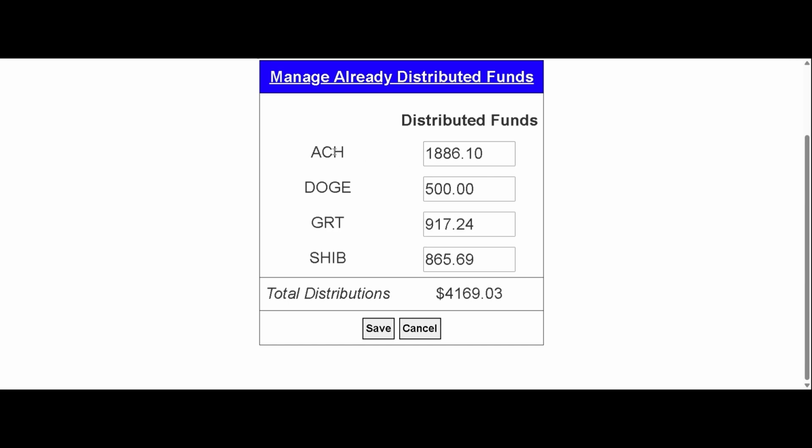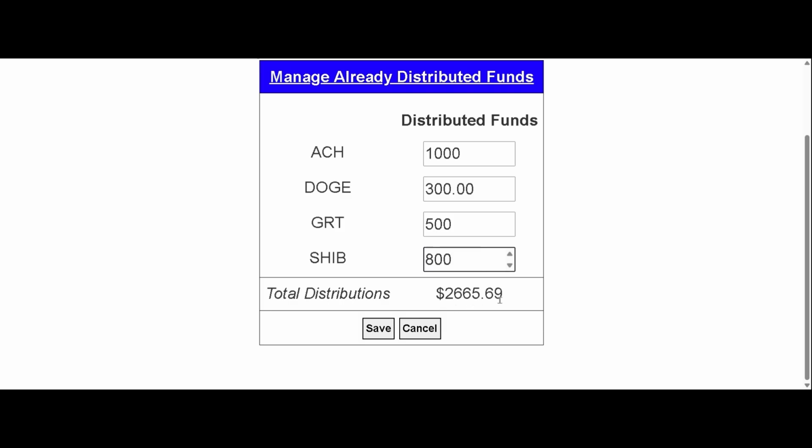That's in addition to the money that was distributed to it based on the percent of money allocation on the select currency screen. This is saying give it an additional $1,886. So I could change that to anything. I could say give that coin $1,000, give this coin $300 additionally, give this coin $517.24. That would be dealing with the profits as it came in. Or I can just say give it $500 and give this coin here $800.